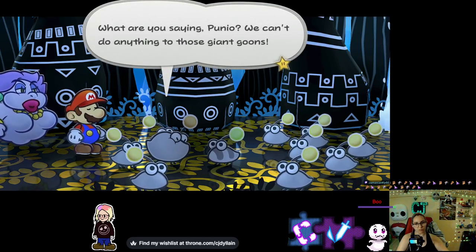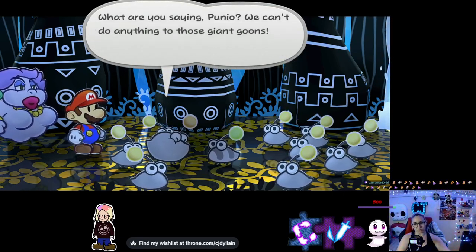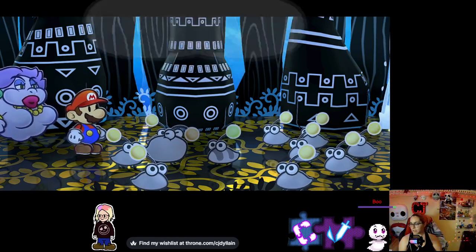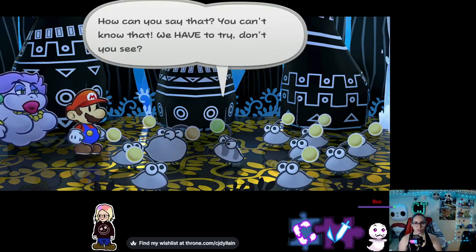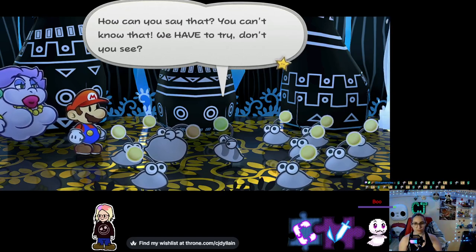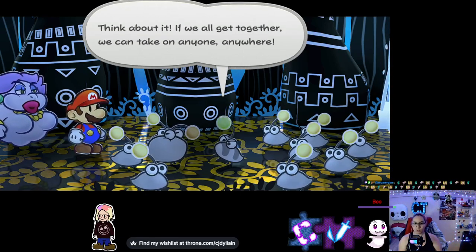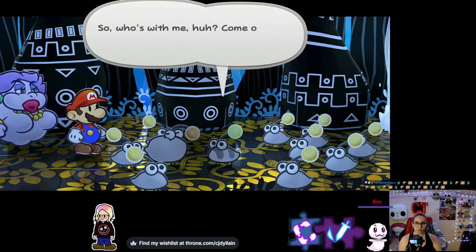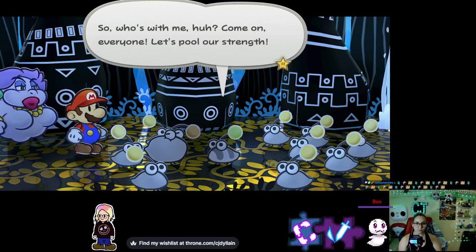What are you saying? We can't do anything. Blah. And adding this hairy old man to our ranks won't help a bit. How can you say that? You can't know that. We have to try, don't you? Think about it. If we all get together, we can take on anyone, anywhere. So who's with me, huh? Come on, everyone. Let's pool our strength.